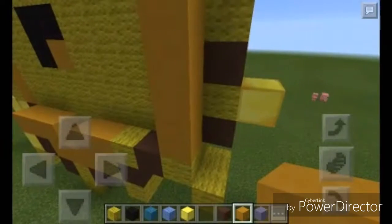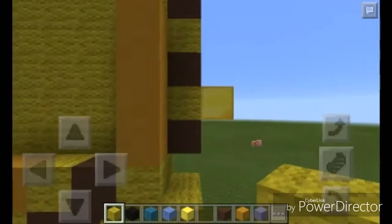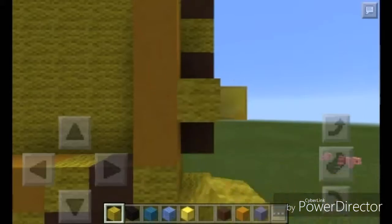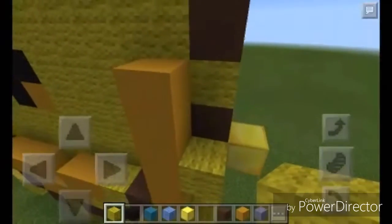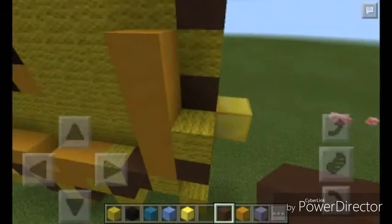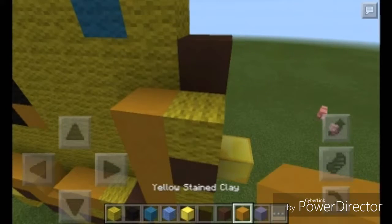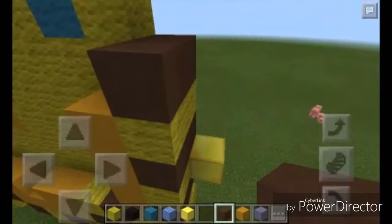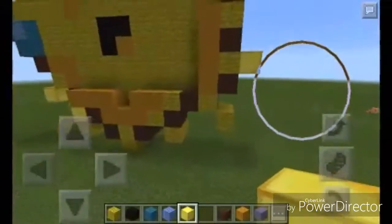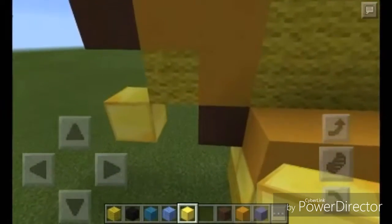And next to it, you guys want to put on the second block of the stacked up yellow stained clay, you guys want to put some yellow wool, and then you guys just want to put one below it of brown stained clay and one above it, and then one yellow wool right there and one brown clay right there, and then you want to put a block of gold right there just like that. All right and now let's go to this side.